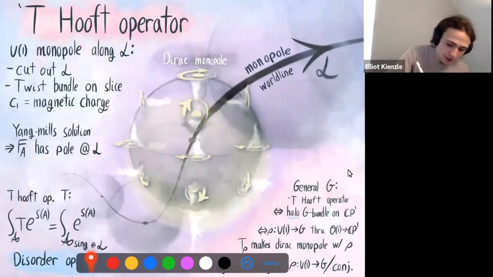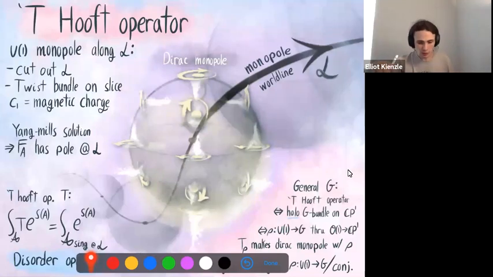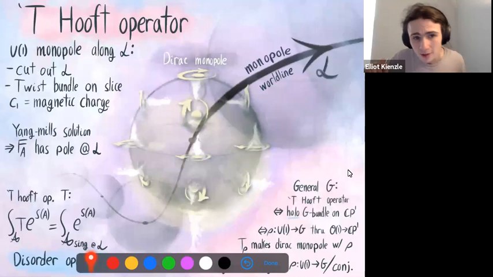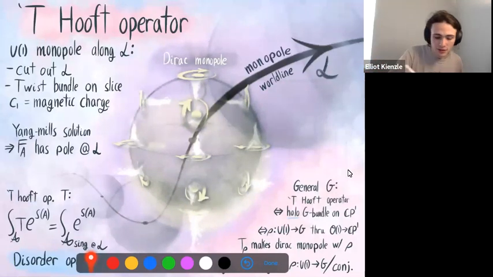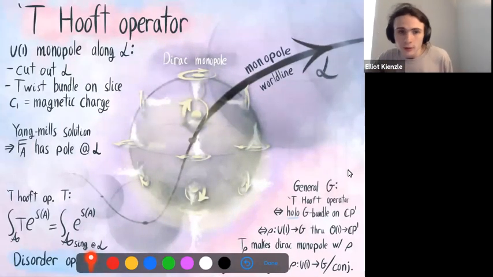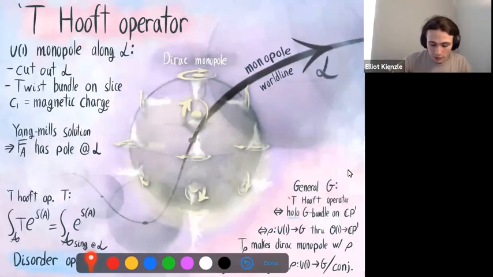And the Chern class of the twisting corresponds physically to the magnetic charge of the monopole that you added. On this twisted bundle, you can consider the solutions to the Yang-Mills equations, and you find that the curvature of any connection on these that satisfies the Yang-Mills equations has to have a pole at L. It's pretty easy to describe, a logarithmic pole. So that's the 't Hooft operator.